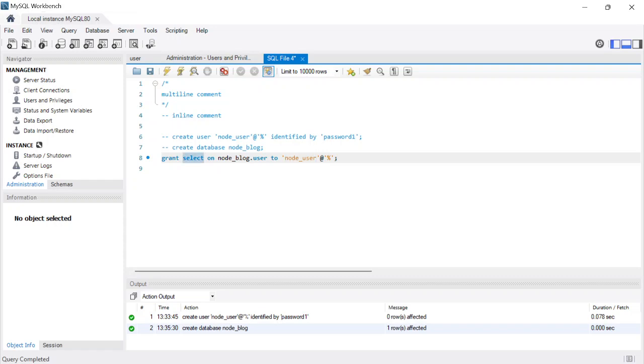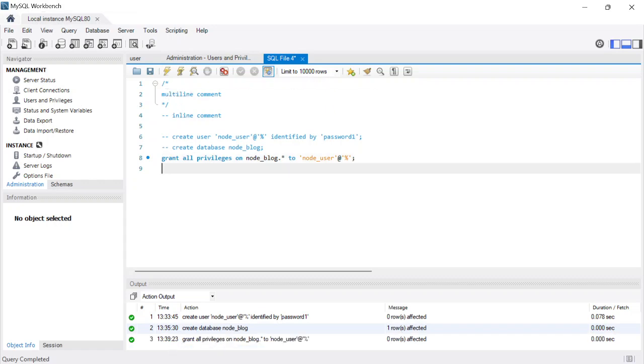But I'm going to change this back to all privileges. Now I remove this, I'll put the asterisk here, then I'll leave it. If I run my query as it is now, it's successful. The privilege has been granted. So we have created the user, and here we can log in as this user. Let me see if I can.